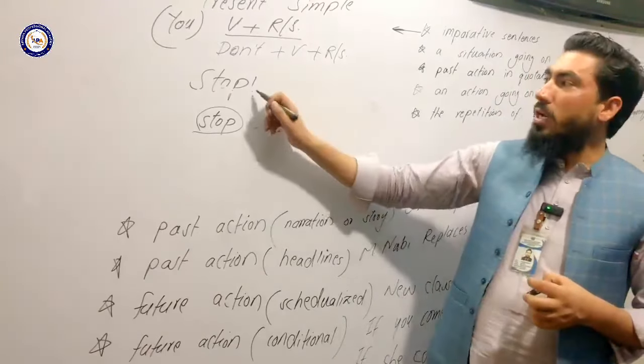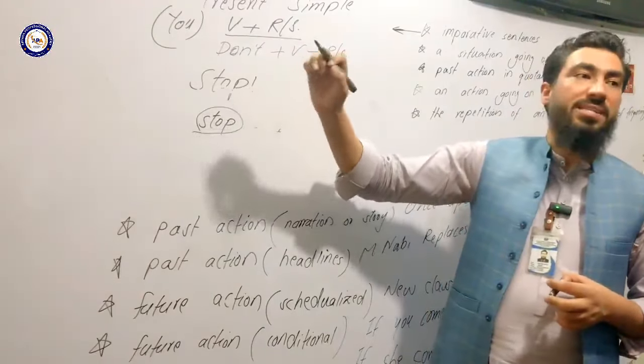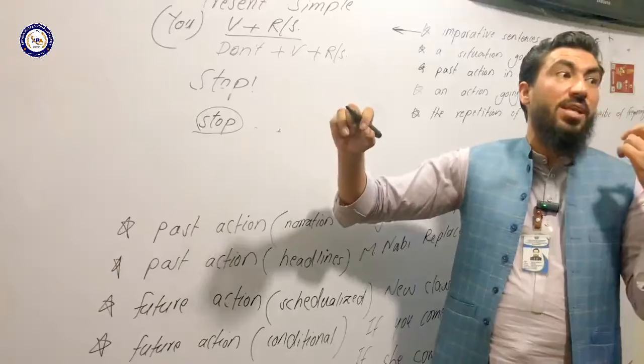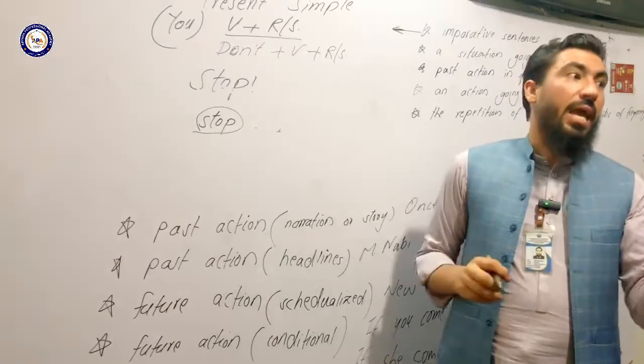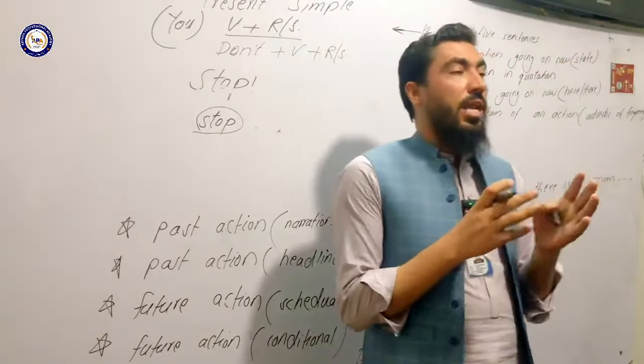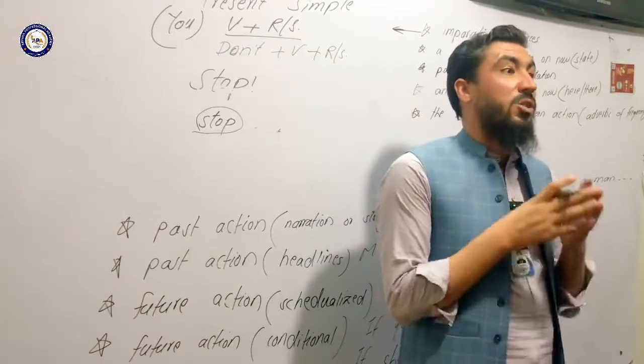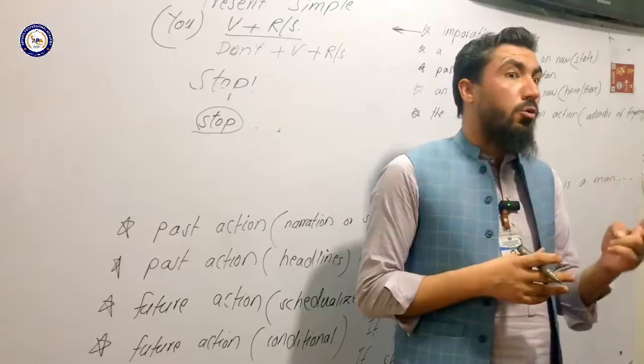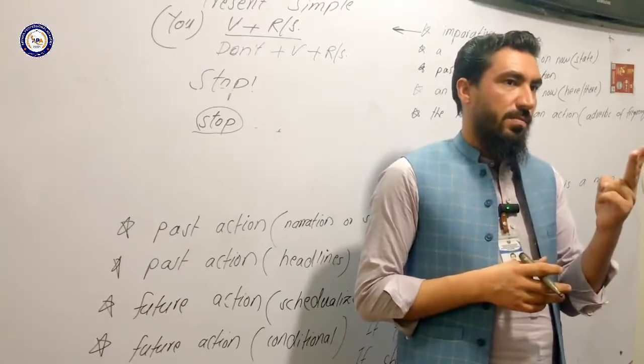If it is an order, it should be a complete sentence, an imperative sentence, even if that is one word. Again, we say that the shortest and the smallest sentence includes at least two words.